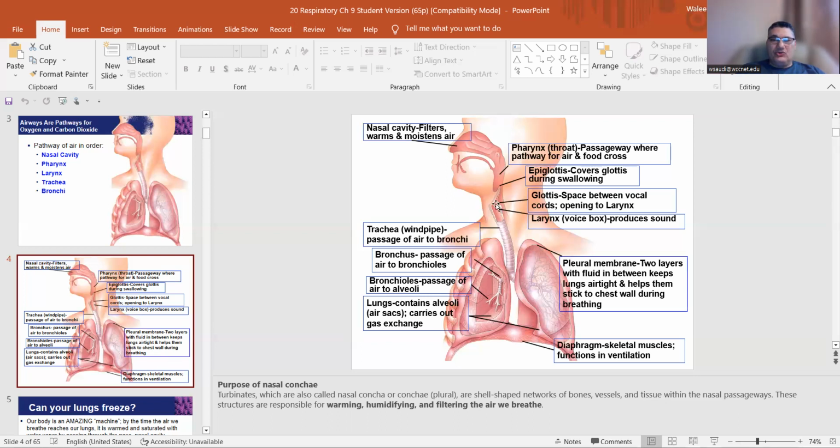How to make sure that the food goes here in the back to the laryngopharynx, followed by the esophagus, stomach, rest of the digestive system, not to the air pipe right here? And on the other hand, how to make sure that the air goes in the front here to the larynx, trachea, bronchi, and doesn't go backward? How to make sure? Yes, there is this gate that we call the epiglottis.